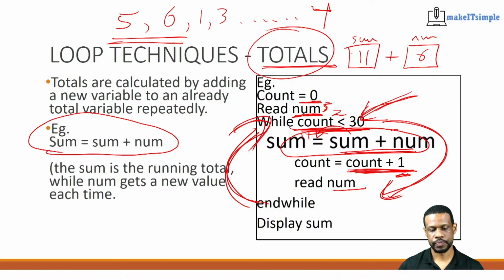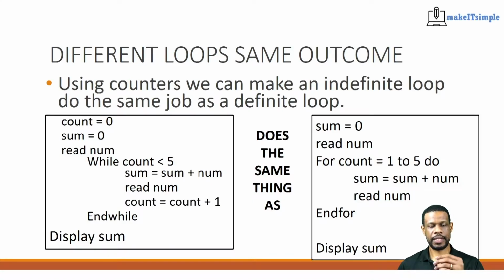Here's the next one. There are two types of loops. There are definite loops and there are indefinite loops. A definite loop means it goes from a particular starting point to a particular ending point, and you know how it works. An indefinite loop, you don't know when it's going to stop. But with a counter, you could make an indefinite loop act as if it is definite by controlling how much time it counts. And this is really cool, because all of these things I'm showing you here, these are powerful ways that you actually use loops in real programs to get things done.